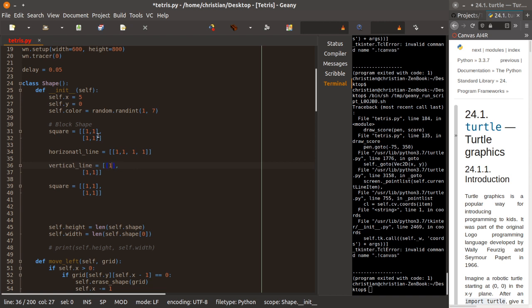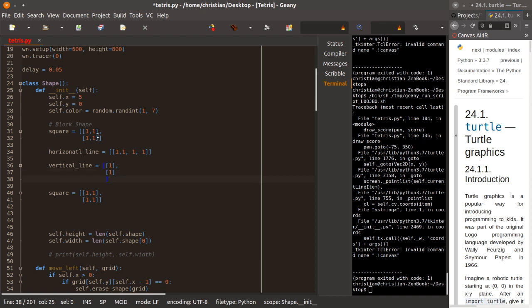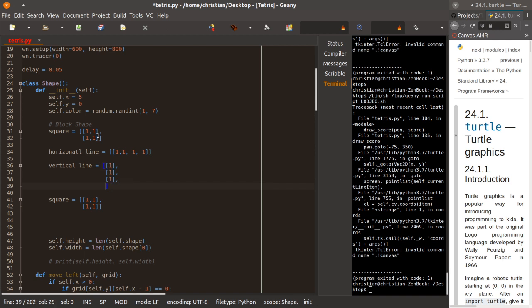Okay, so that's going to be 1, comma, and then a bunch of ones. And I'll put it over here just so it's pretty clear how it works. Be careful with your brackets, don't screw those up. 1, comma, 1, comma, 1. Okay, you can see what I'm doing there. And I'll do one more. We got an L, left L. And that one is 1, 0, 0, 0, comma, 1, 1, comma, 1, comma, 1.